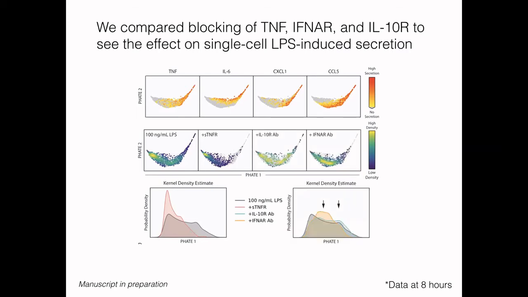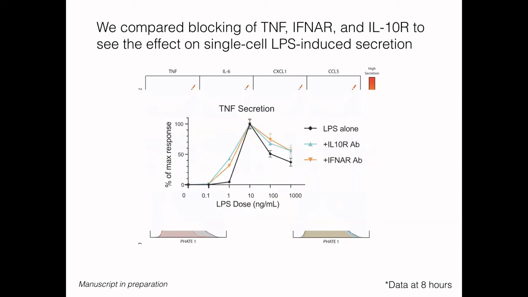However, if we block IL-10 signaling, or we block interferon beta signaling by blocking IFNAR, its receptor, we see the opposite movement, where cells now move from the low part into the axis of activation, suggesting that interferon beta is primarily mediating this strong negative threshold component of IL-10. And if we go back and do the same population level experiment where we look at the threshold change in TNF secretion across LPS doses, we can see that if we block IFNAR with an antibody, we see pretty much the same change that we see with IL-10.